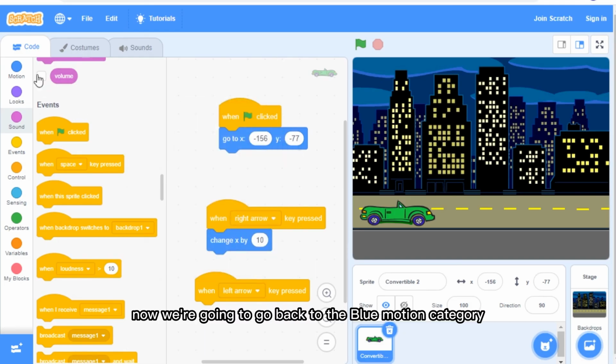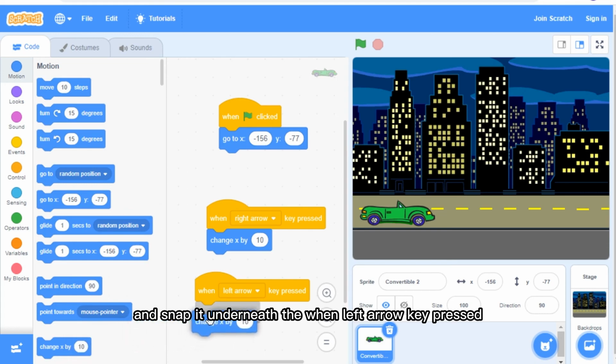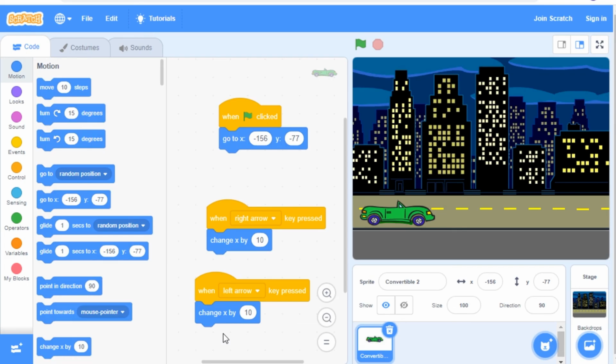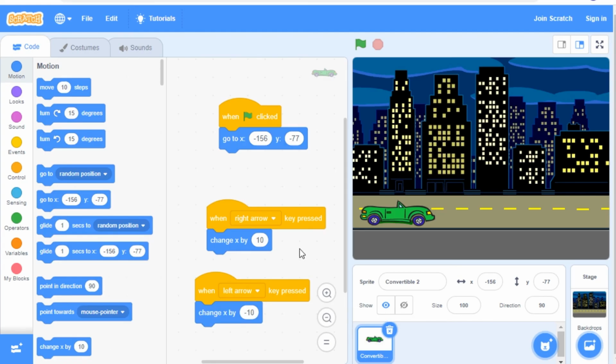Now we're going to go back to the blue motion category and grab another change X by block and snap it underneath the when left arrow key pressed. Now we want to change the number 10 to a -10. This means that the value of X will get smaller by 10 every time we press the left arrow.